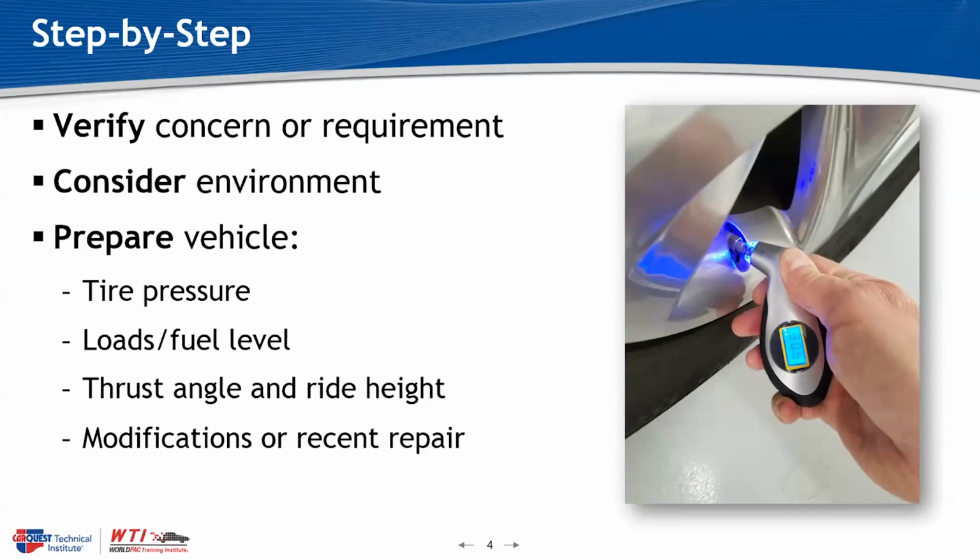There's a few other steps we're going to go through, but preparing the vehicle is one that gets overlooked a lot. So I kind of wanted to touch on that, specifically tire pressure, fuel levels, and then modifications and thrust angle are all really big as well. And we could spend an hour talking about just thrust angle, and I've got a better slide where I can give you some numbers for that.